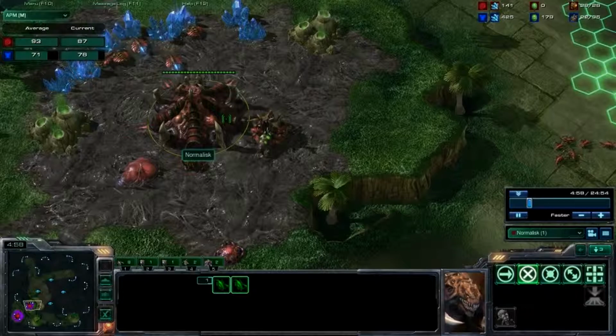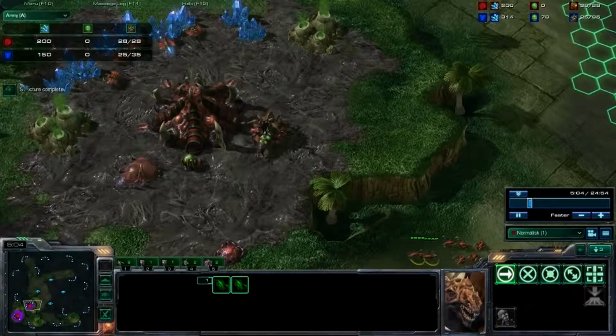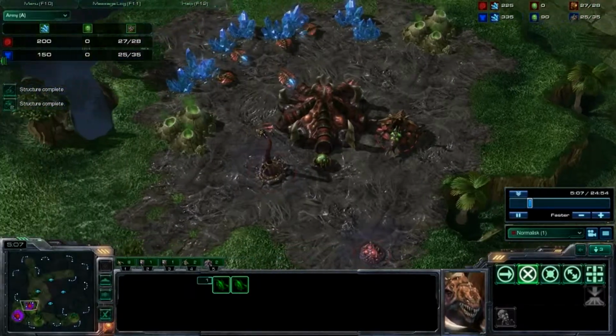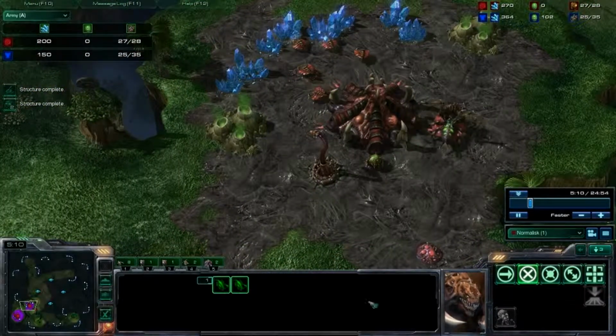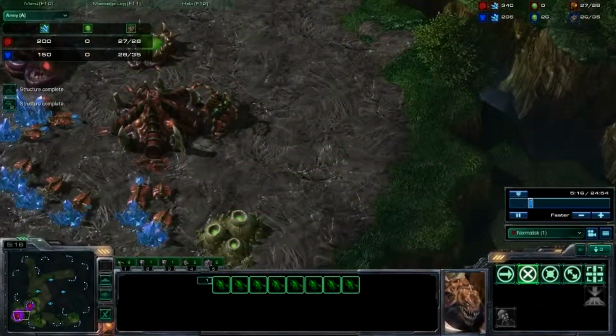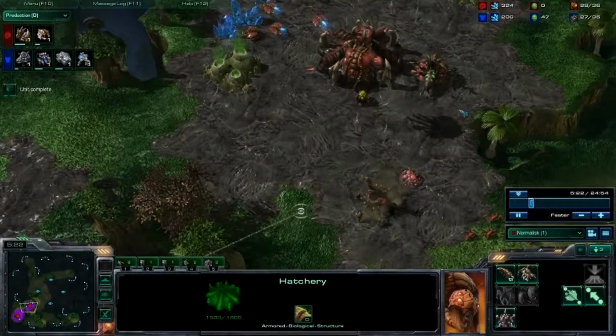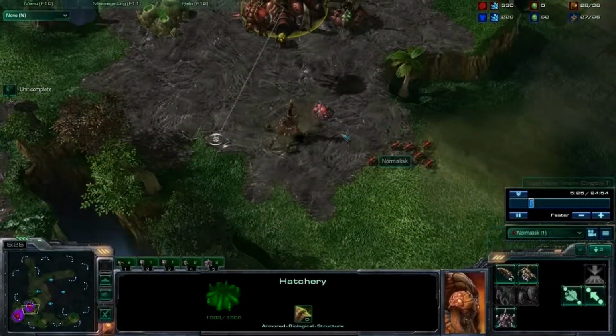How many do I have? I don't know my hotkeys. Where's army? It's A. Of course it's A. So I have, what is that? 8? Yeah, 8 Zerglings. They're not speedlings yet because I don't have gas. But for right now I'm just droning up.